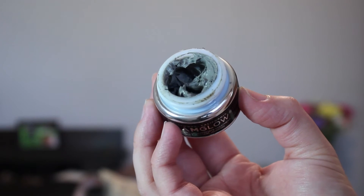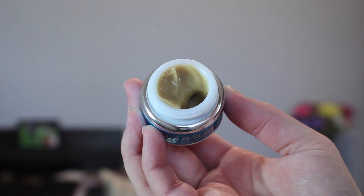I only picked up two things during the VIB sale because I think the VIB sale is a major waste of money, but I did get two Glam Glow masks. I talked about these in my sample reviews and mentioned I was going to purchase the full size. The first is the Glam Glow Youth Mud Tingle Exfoliate Treatment, which I had tried before. The one I hadn't tried before is the Thirsty Mud Hydrating Treatment. I used both last night — the exfoliating mask first, then slathered my face with the hydrating treatment as my whole skincare routine. Definitely need to test it out more but so far I'm impressed.